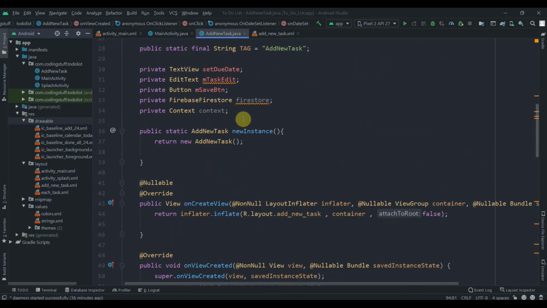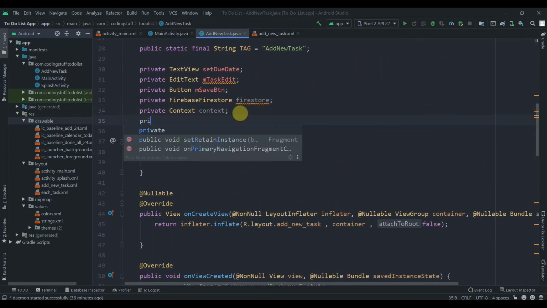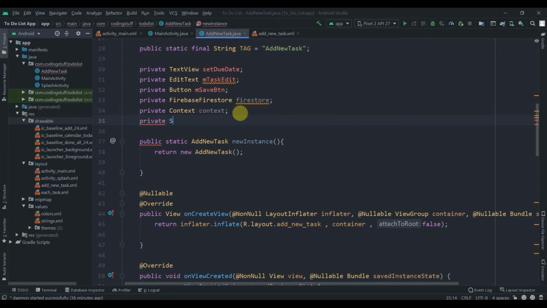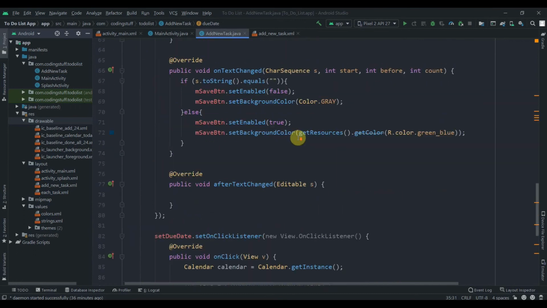Yeah, again we need to create one string variable. So private, let's name it as dueDate. We'll initialize it as an empty string.